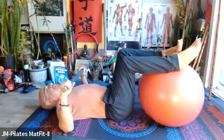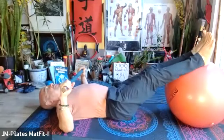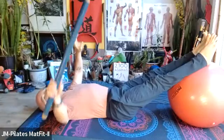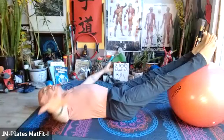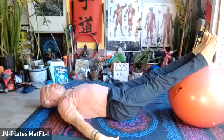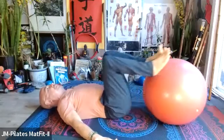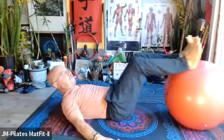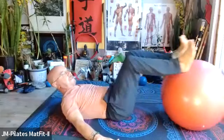So from here, walk your ball out. You can place the pole on the side. Let's give your hands a break. The hands go under next to you, bring the ball in. And now you can keep the chin up if you wish, or down, okay? This is for the back of the legs. So this is a good stretch for the back of the legs for everyone.